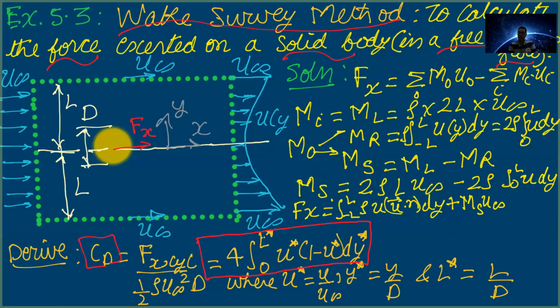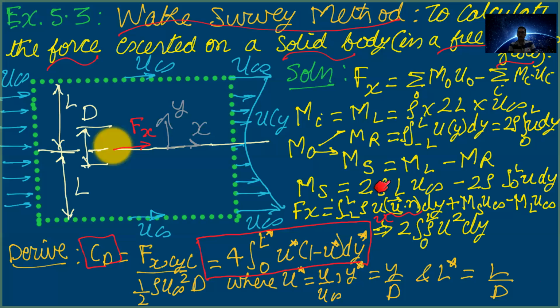Now the x momentum flow rate which is entering is this. And for the entering we have a negative sign. So we have minus of mass flow rate on the left one multiplied by u infinity. Okay, so this minus L to plus L we can write twice of integral of 0 to L. And if you do that, you get an expression as this.